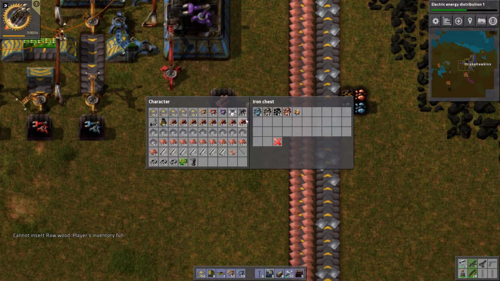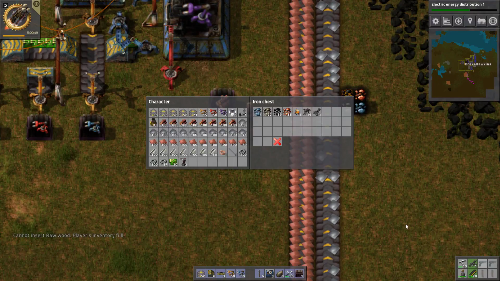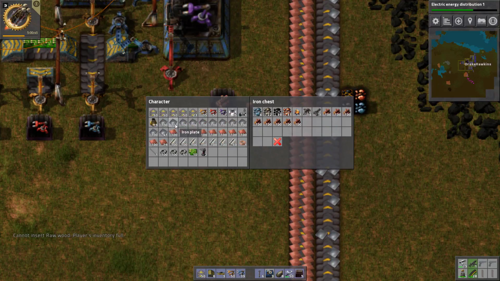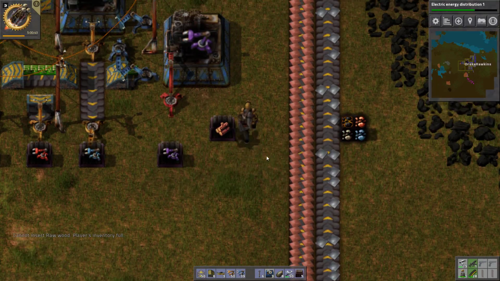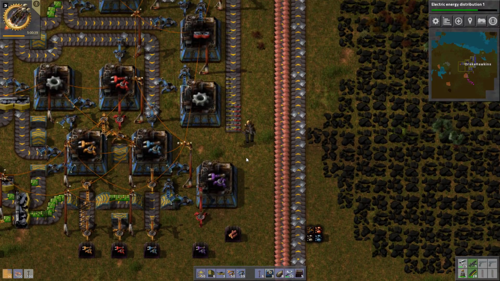Throw the fish in there. I don't need the fish. Throw those guys out. Did we throw away our pistol yet? No. There's our pistol. Toss her away. Most of the wood, if not all the wood, except for maybe one stack for power poles, which we can probably get right now while we're waiting.